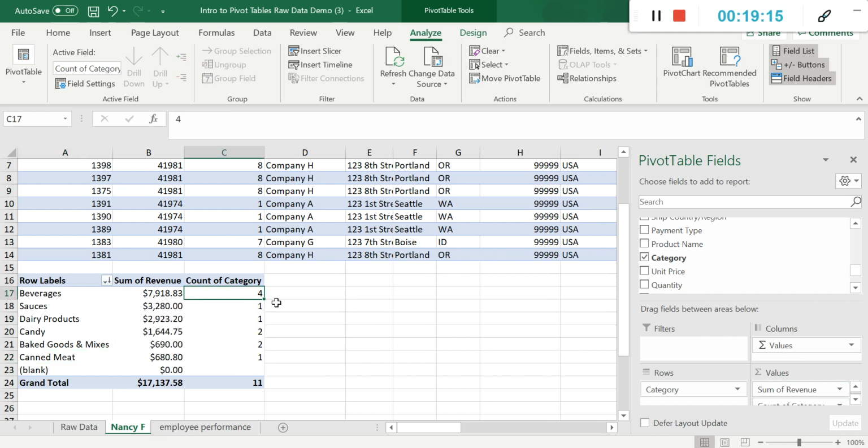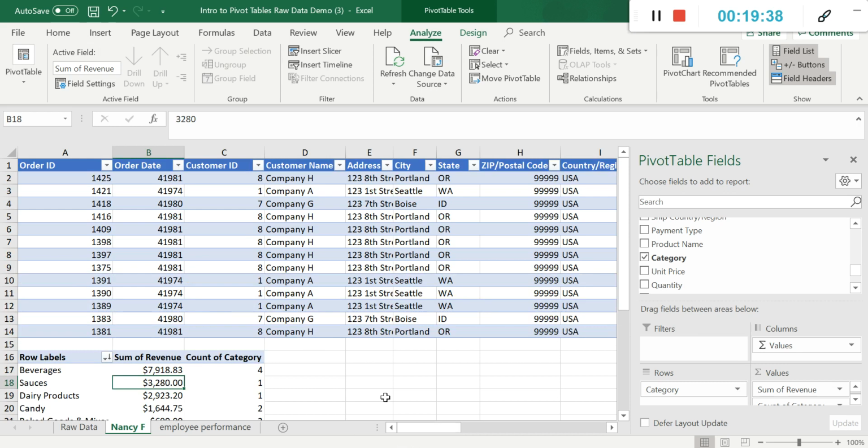So she sold maybe only 4 pallets of beverages, and she made a lot of money. So employees, what you have to do is focus on selling products that, even if you sell a little bit, create a lot of money. For example, in this one, the pallet of sauces is only 1, and still she sells $3,000 out of 1 pallet of sauces. So in this case, that works very, very well, right?